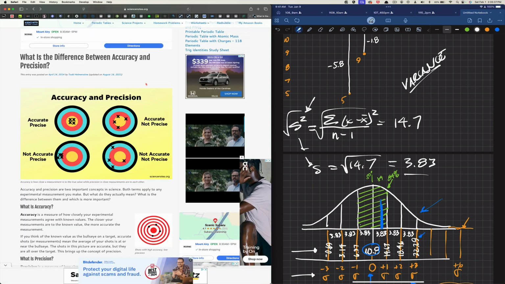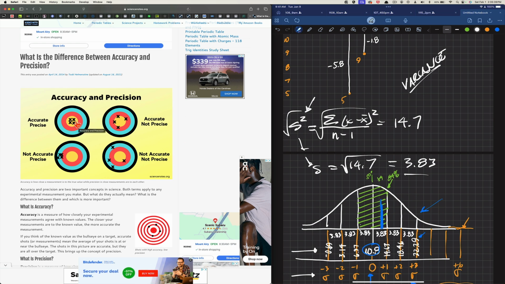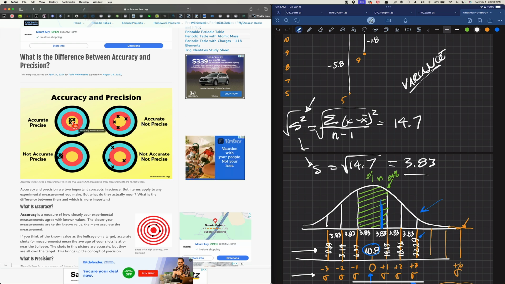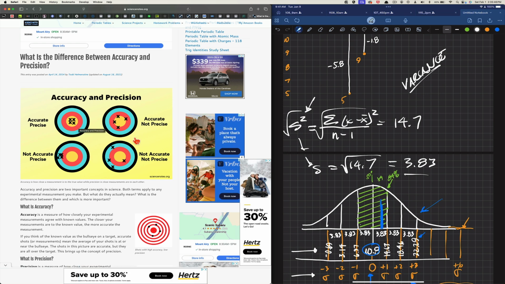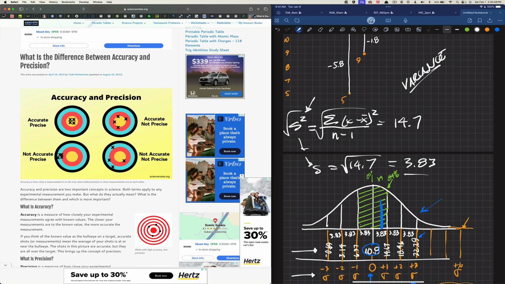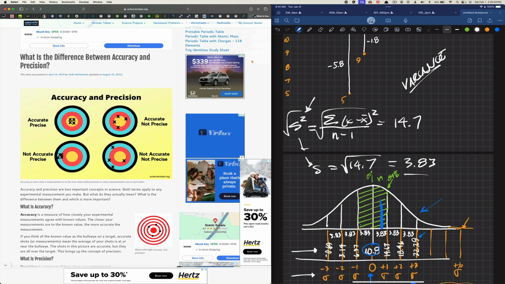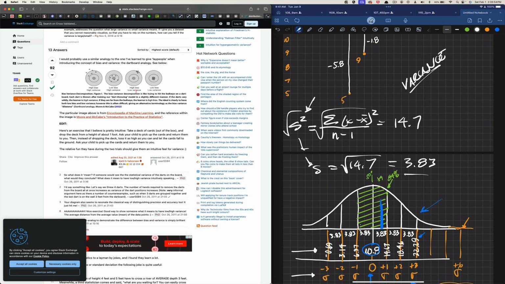So it seems as if somewhere somebody determined that variance and precision are sort of opposite ends of a spectrum or a continuum or something like that. In any case, if the variance number is lower, we are more grouped together. And if the variance number is higher, we are more spread apart.